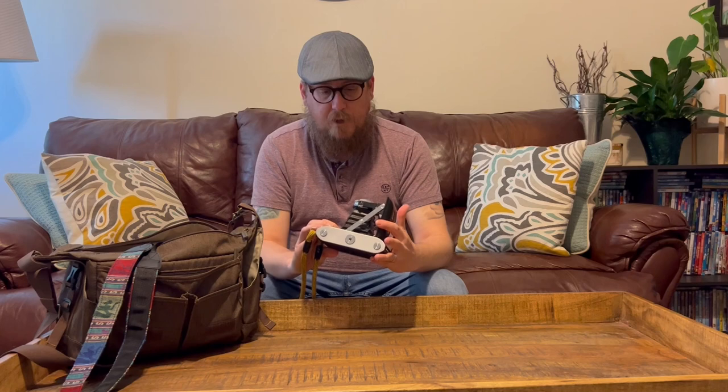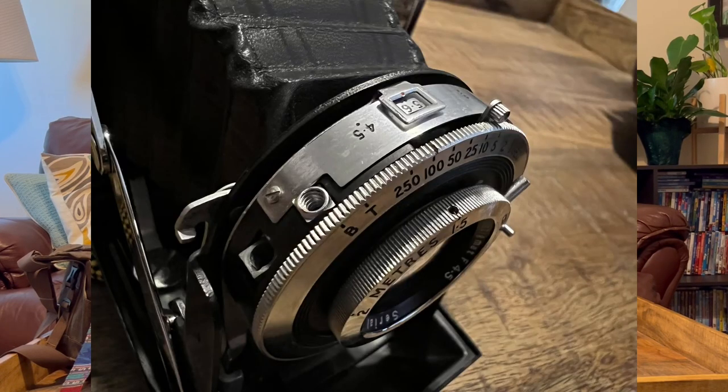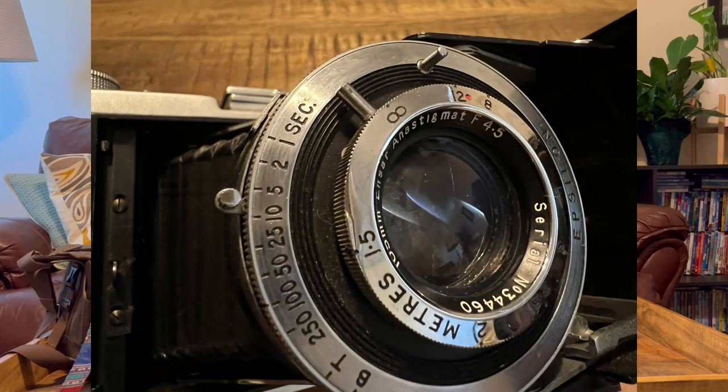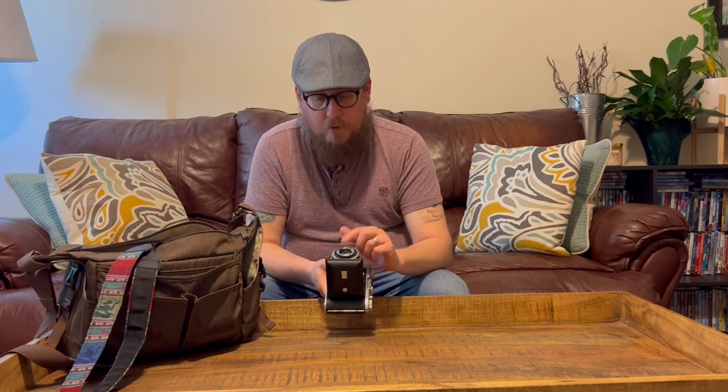You can see the bellows is in really good condition. You've got two crossbars coming out on either side and it has come out straight. The lens is a 101-105 millimeter Ross lens, which is a UK lens of the time. The aperture goes anywhere from f/4.5 to f/22, which is a pretty decent range, controlled right here on the side. Focusing goes from 1.5 meters to infinity. The shutter is a nice plus on this camera too, because some of these older cameras don't have a super fast shutter speed — this goes all the way from one second to 1/250th of a second. A lot of those Kodak folding cameras only go up to about 1/100th or 1/150th of a second.